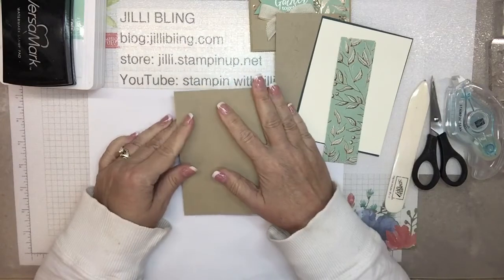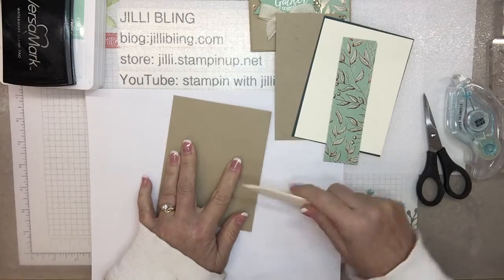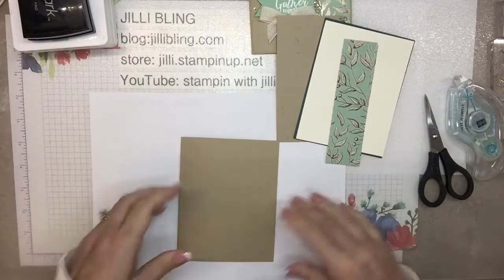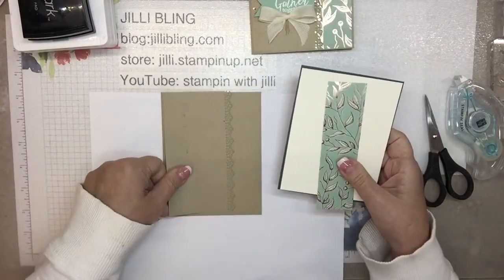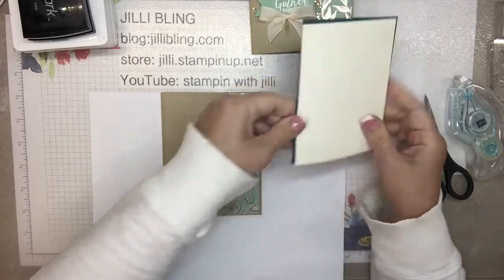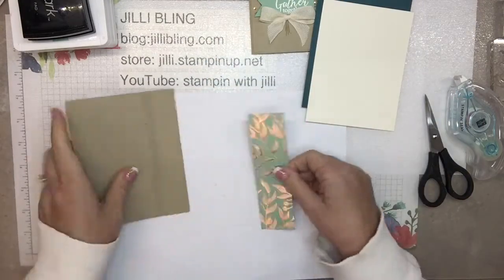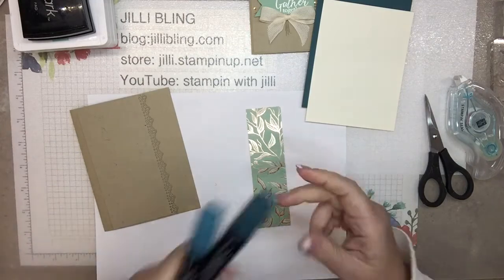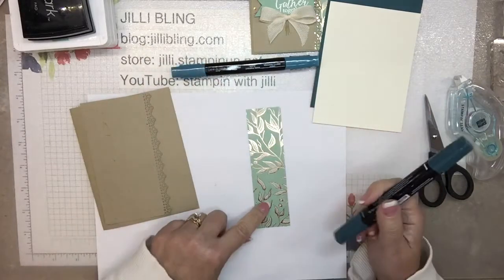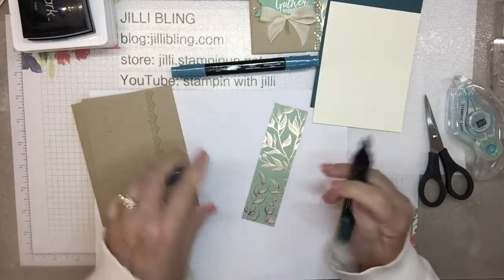So I'm going to fold the base paper in half. Okay, so this is going to go on here, and this will go right under here, but to make it pick up a little bit of a deeper hue in Pretty Peacock, I'm going to try something a little different. That is taking the blends, Pretty Peacock Light and Dark, and I'm going to color in the lighter portions of the leaves. And I haven't tried this yet. I'm kind of going out on a limb.